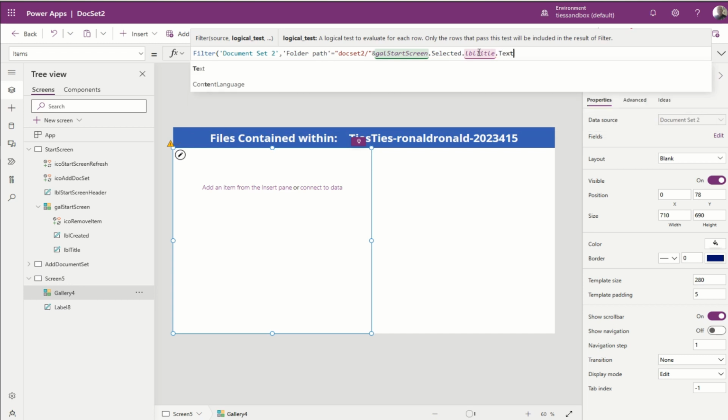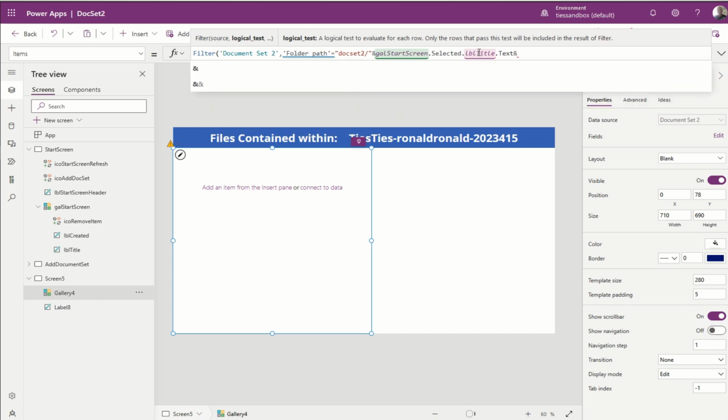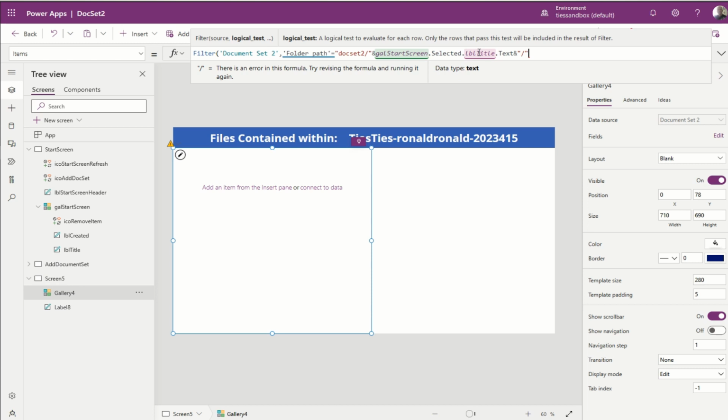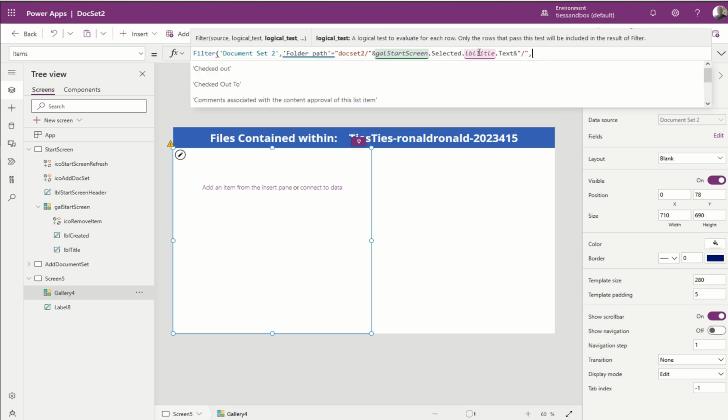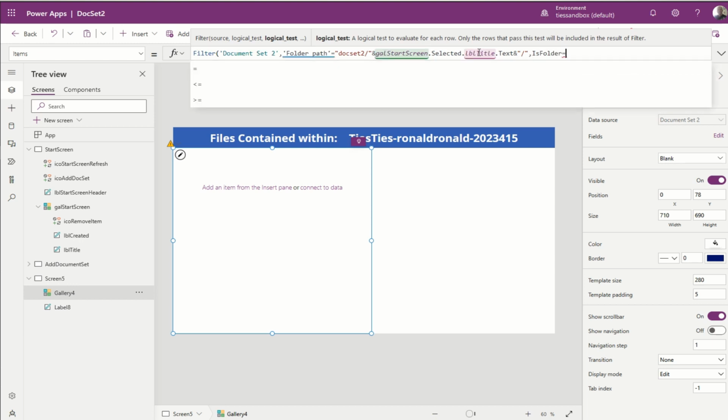Dot text. And then slash. That slash is very important that you put that in there, otherwise it's not going to find it. And then we're going to put a second filter in there saying is folder equal false.